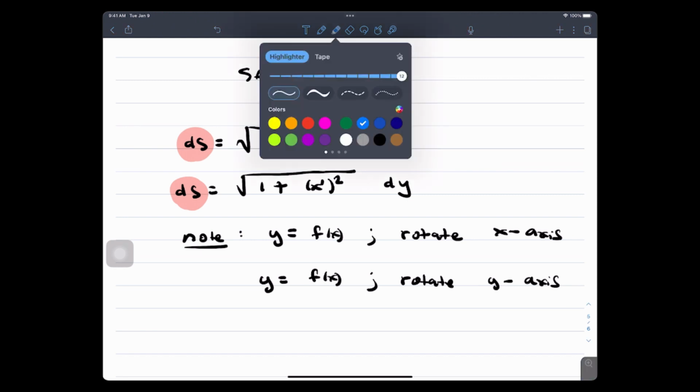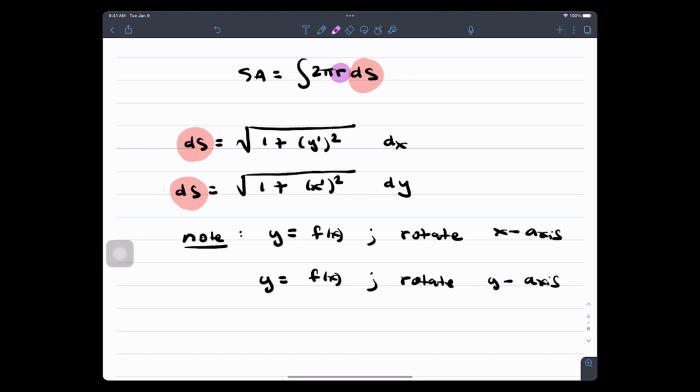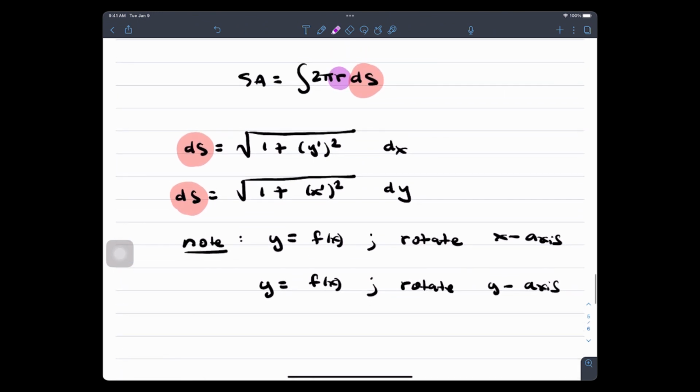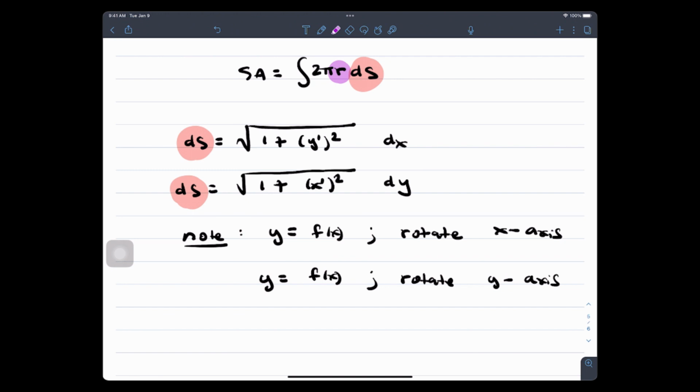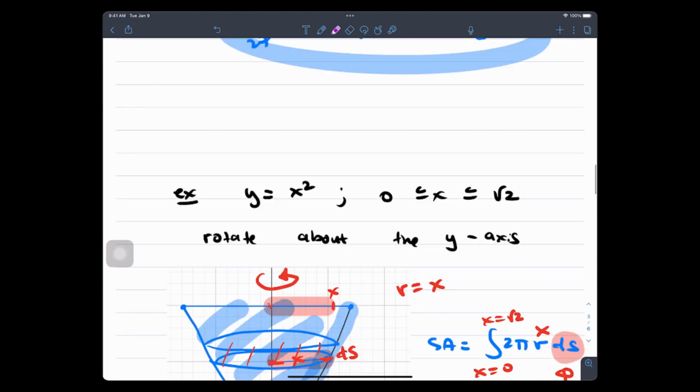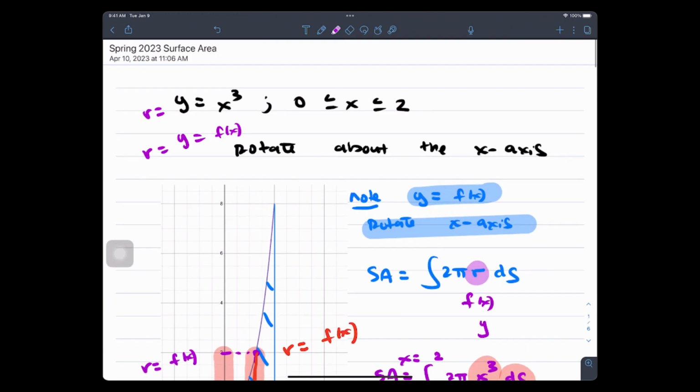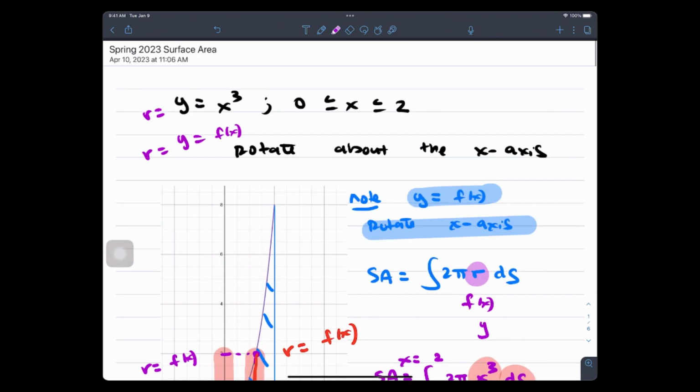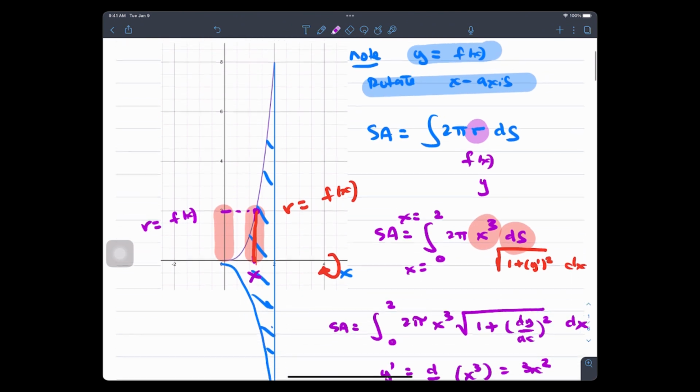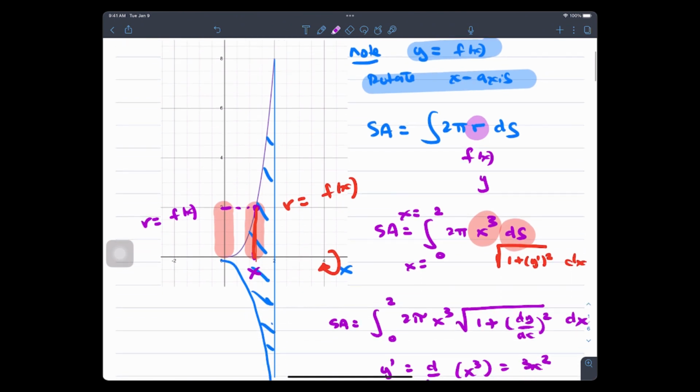And so the key is going to be, remember, you're going to find, what's your radius? You guys remember? You have your radius value. So you want to find the radius, and you want to use the appropriate ds. So, all right. If I go all the way back from yesterday, here's my first situation. You rotate about the x-axis, y as a function of x. And that radius is right here. The radius is actually the y value.